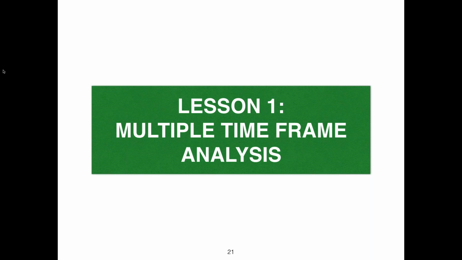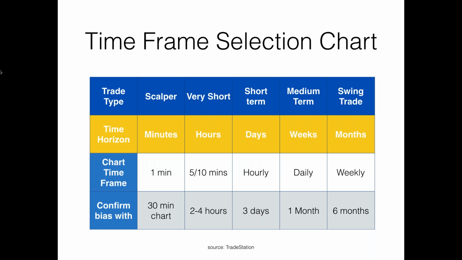So let's go to the multiple time frame analysis part of our lesson. This is the time frame selection chart. Firstly, you'd have to know what kind of trader you are or what kind of trade you want to get into. Do you want to trade the market for a very short time within the day? You want to buy and sell within the day? If so, you're a scalper. Scalpers make several trades within the day.